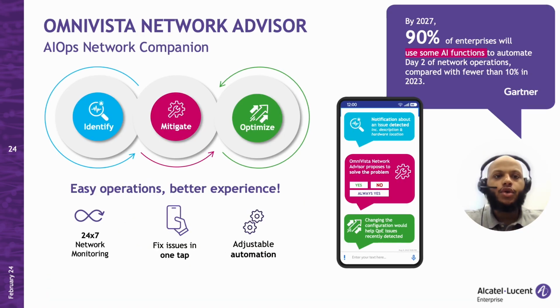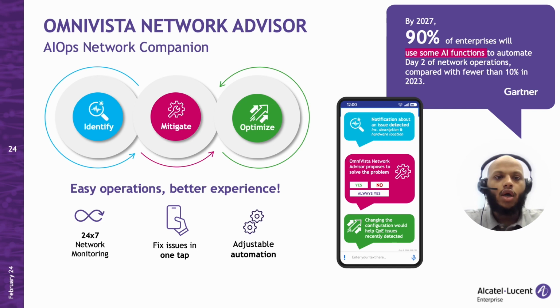So in these mission critical fabrics, we have to ensure 24/7 network monitoring. We do that with our AI-based network companion, which is called Network Advisor. It enables IT teams to run their network and remediate any incident without having to be 24/7 in front of the network management interface. We can obviously get notified of events and we can fix issues using one tap of the smartphone. We can even tell Network Advisor to do the same remediation automatically in case any similar event happens in the future.